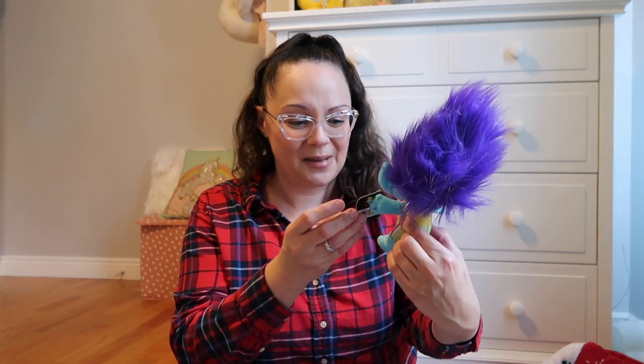I also found a Trolls character named Branch at Walmart — not even in the toy section. He's super cute, great for any kid who loves the Troll movie. This is a Target find — I love the little Disney duckies from the Bullseye Playground dollar spot at Target, so I grabbed her the Christmas-themed Disney duck. I also grabbed these little Disney princess figures from the Walmart checkout section — Elsa from Frozen and Ariel. And this cute twirly straw I actually bought at the Disney Resort when we went to Disney World over the summer. Penelope is totally into straws now, so I'm excited to put this in her stocking.